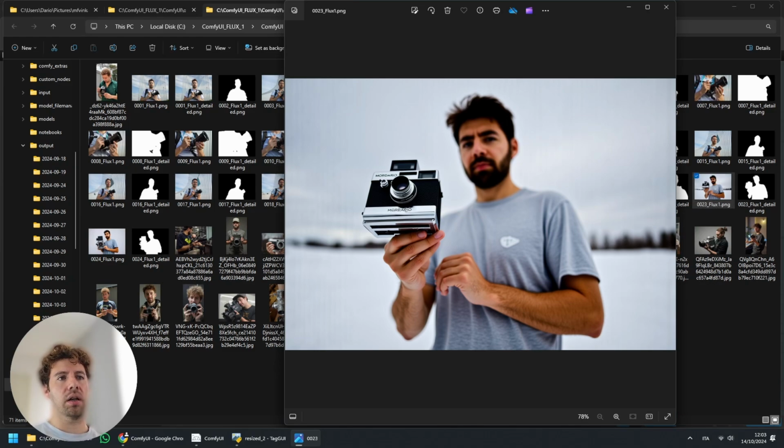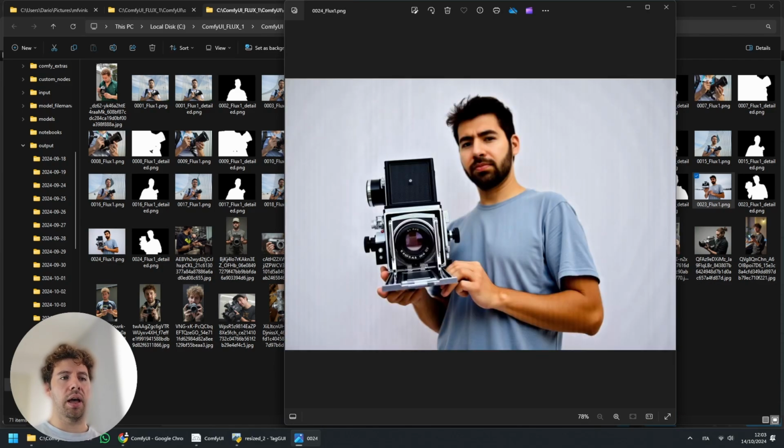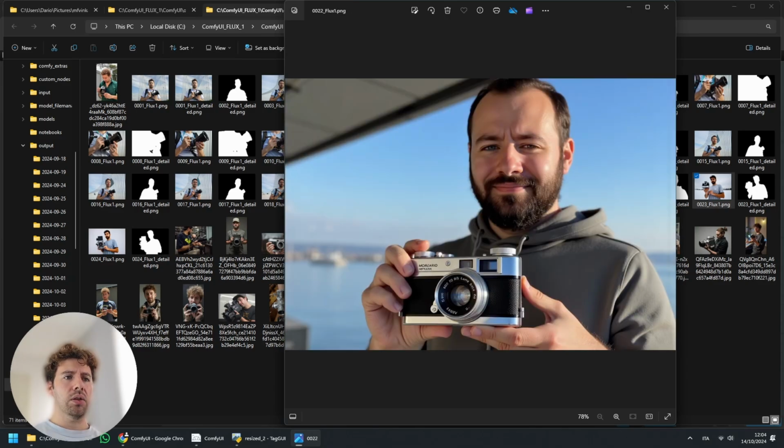This is a guy that vaguely resembles me holding a generic vintage camera. But once we add the LoRa, the camera becomes some kind of large format camera with bellows, medium or large format, something with that kind of look that I wanted.